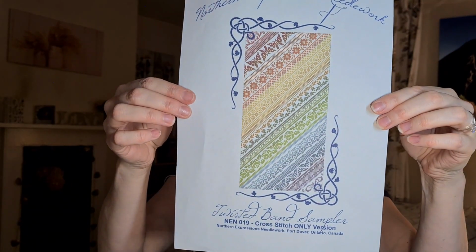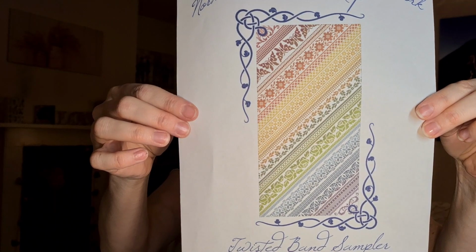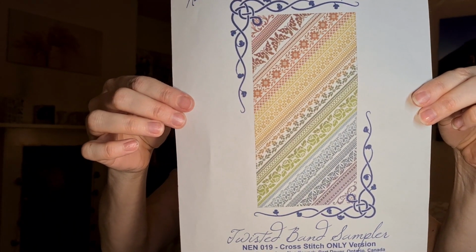Pretty close. Right, the next one I'm going to show you is the Northern Expressions band sampler, the rainbow band sampler, and I love this one. So that is what it looks like. Absolutely stunning. I love this design.